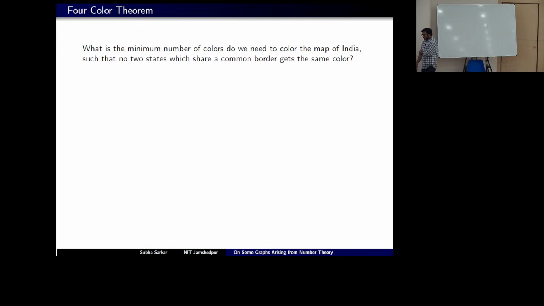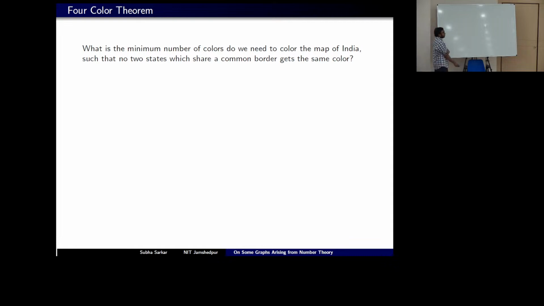This problem is very much applicable, because suppose I want to buy a map, I don't want the colors of West Bengal and Jharkhand to be the same, so that I cannot distinguish which part is in West Bengal and which part is in Jharkhand. Therefore I want a map where if two states share a common border, they must be of different colors. Now if you try out this problem to color this one, you will see that 4 colors are enough. You do not need 5 or more than 4 colors. If you change this map to some different map, you will get that you need either 1 color, 2 colors, 3 colors or 4 colors.